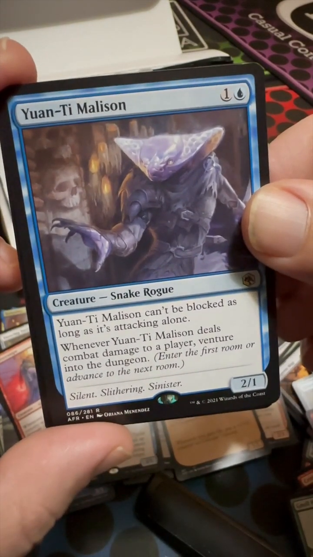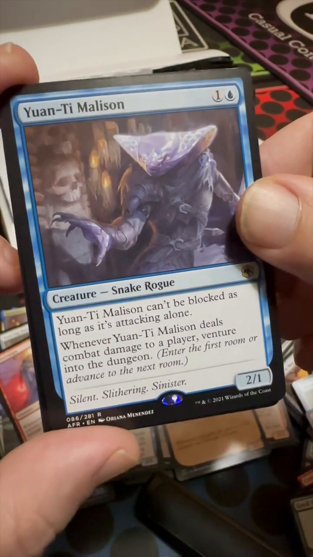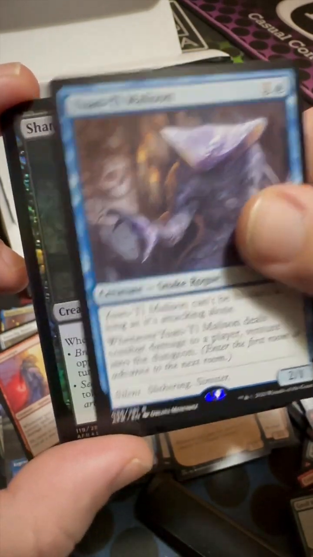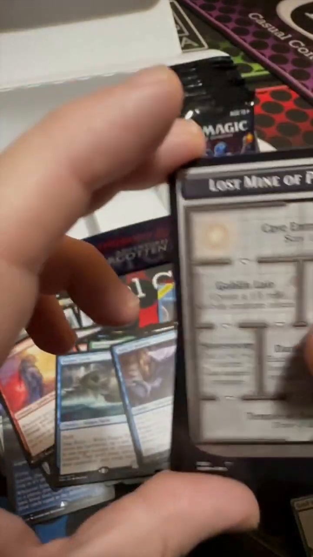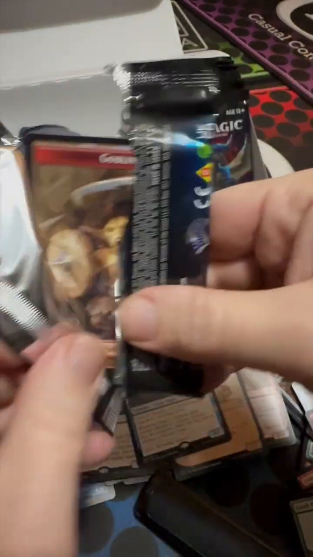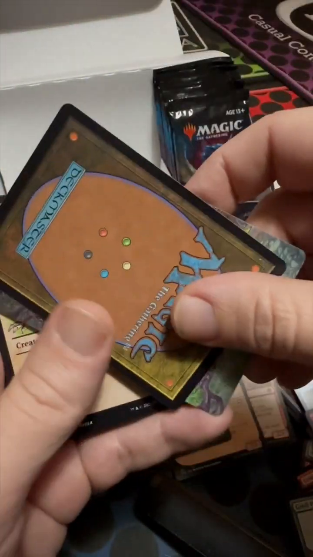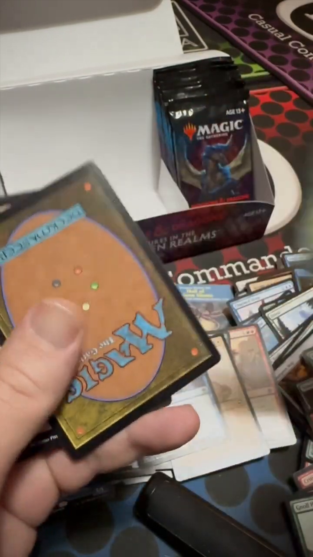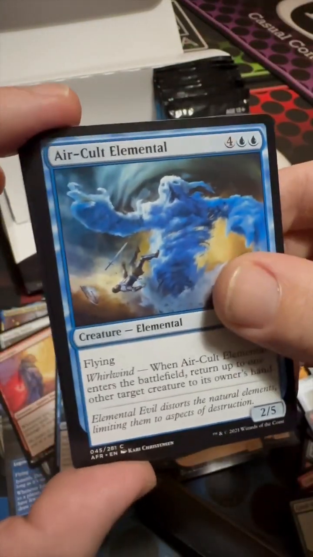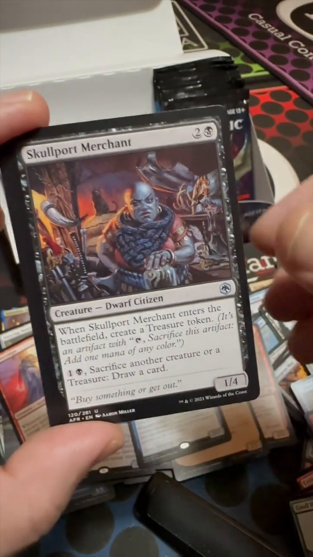Juan T. Malison can't be blocked as long as it's attacking alone. Whenever Juan T. Malison deals combat damage to a player, venture into the dungeon. And whatever, that's not a dragon. Or an Old Gnawbones. Gosh, if I could just have one of them, I think at this point I'd be happy. And I wonder what the pull ratio is on those, or if I'm just that unlucky. That would make me feel bad if I was that unlucky.